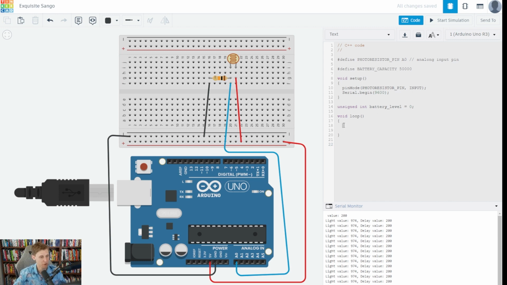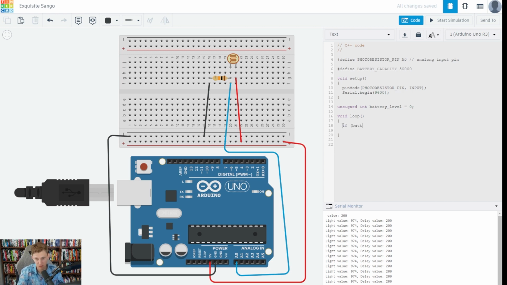So inside of loop, we can have a little bit of logic here. So for example, obviously if the battery is not fully charged, then, well, we want to start charging the battery. Otherwise, if it is fully charged, then we would probably want to stop charging the battery because we don't want it to go over 100%. That would probably destroy our battery. So let's add in a little bit of logic here.